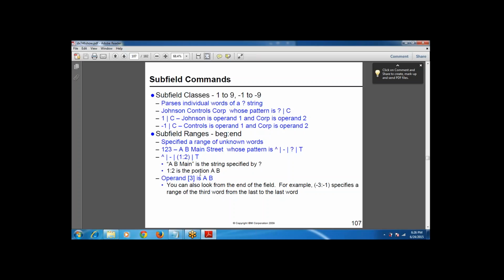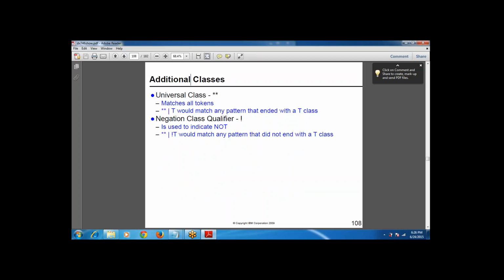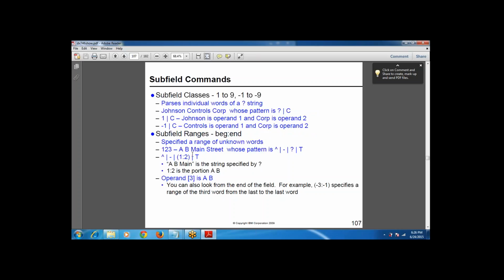And then if you want, you can specify 1 colon 2 equals to AB. You can put a condition here, like starting from 1 and taking 2 positions, if it is equal to AB, then you can specify a condition here itself.